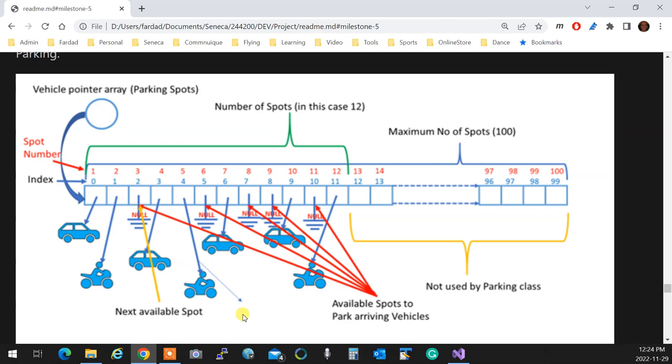When a new vehicle comes in, you don't just add it to the array. You start from the beginning of the array and check the vehicle pointers one by one. As soon as you get to the very first one that is null, that's the place that the pointer is going to be kept in. Therefore, the parking spot will be set to 3 in this case. The next car comes in, it's going to keep checking. The next one will be 6. It parks it over there. Got it? And you keep going like that. If you go through the whole array and reach the number of spots and there are no null pointers, it means your parking is full. So it's just a loop. If you don't hit anything, you just say that the parking is full.